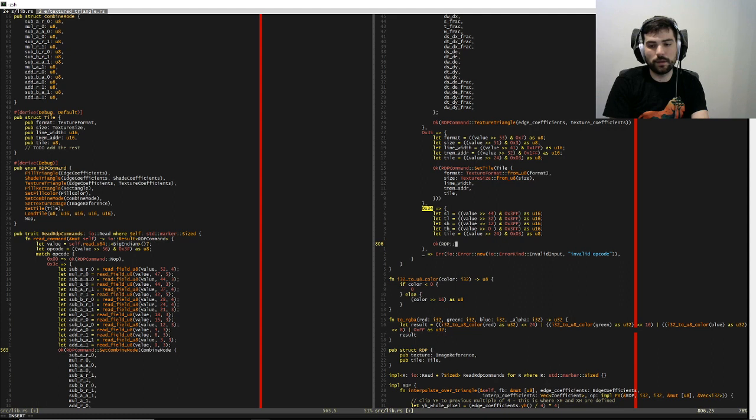Okay, RDP command, load tile: tile, SL, SH, TL, TH. I should probably make that a struct like enum instead of... Can you mix those? I don't even know. Let's find out.